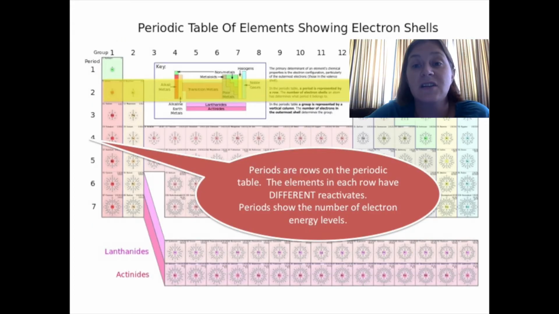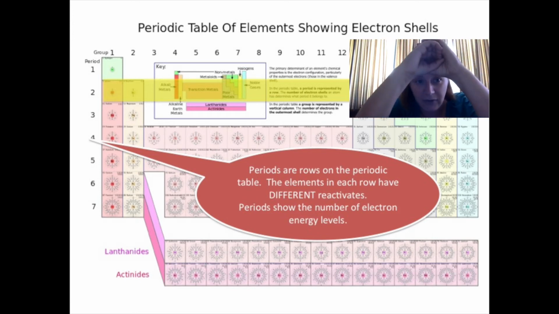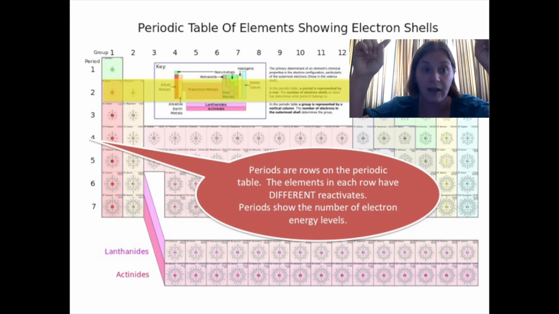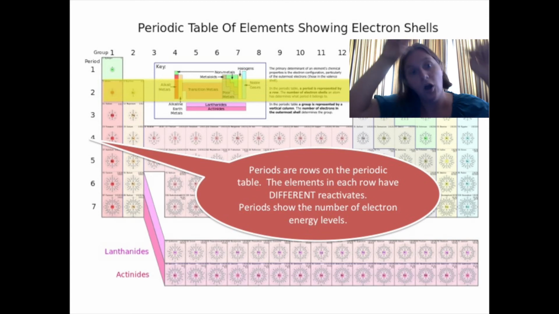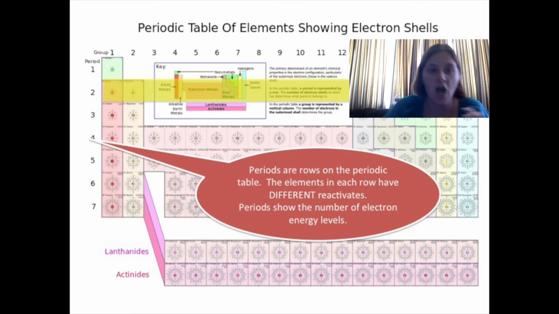Okay, so the last section for the periodic table is periods. Periods run left to right on the periodic table. Now, if you'll notice in the slide below, you'll see there's a bunch of different pictures of the atom. At the very top, the atoms are very, very small, and at the bottom, the atoms are very, very big. And this is normal because at the very top, you only have one electron shell, and you'll notice that in the picture, there's only one circle going around the nucleus. But at the very bottom of the periodic table, there's 7 shells. So there's 7 circles going around the nucleus.